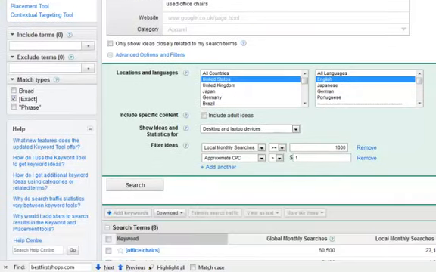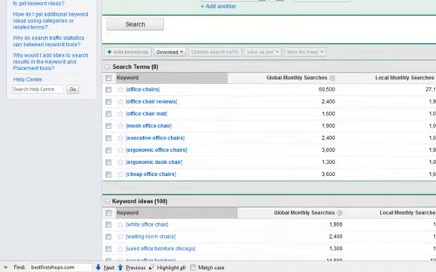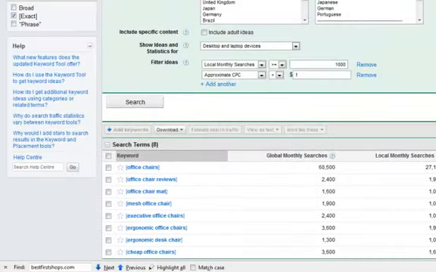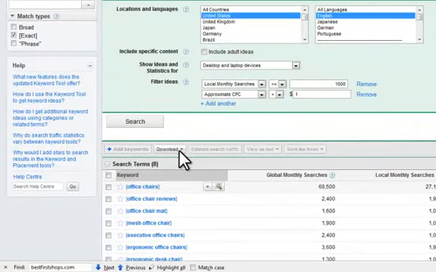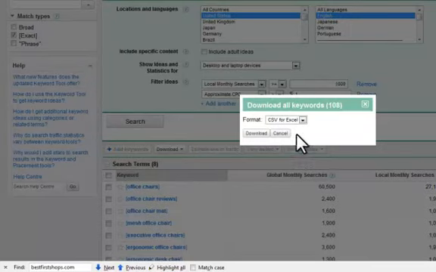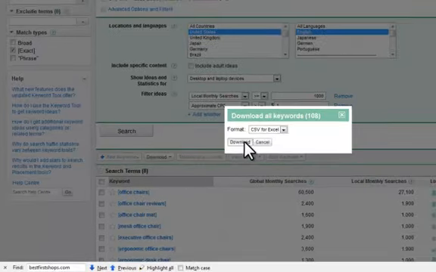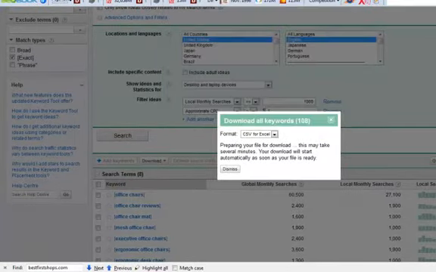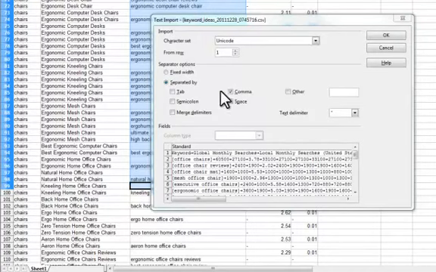Once we've got our search results, so you've got around 100 keyword ideas. That's fantastic. So I'm going to export those once more. I'm going to take those 100. So let's download all 108. And download. Again, I'm going to open it up with my spreadsheet, and similarly, start it up, okay.